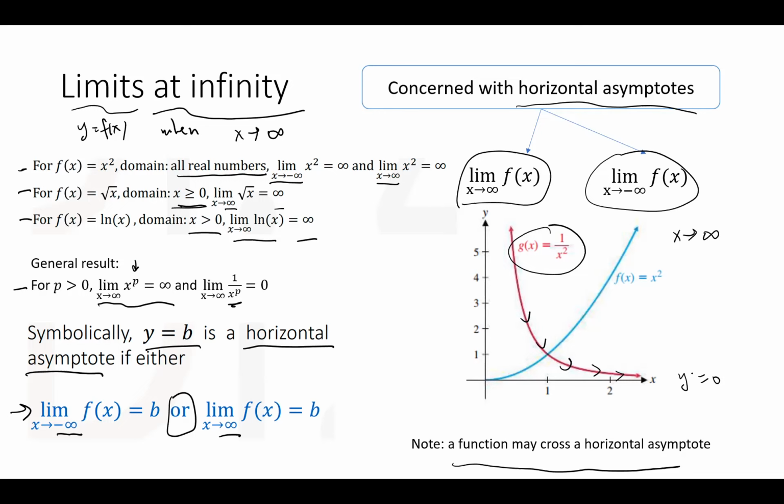And that's the case. However, we could have another function that is also approaching 0, right? But this comes down, something like this. So in this case, there's a point where the function crosses y equals 0. So this may cross, because functions could be of a different form. And in this case, we're only saying that x approaches positive infinity, to be specific. Then y will be 0, which is our horizontal asymptote, right?